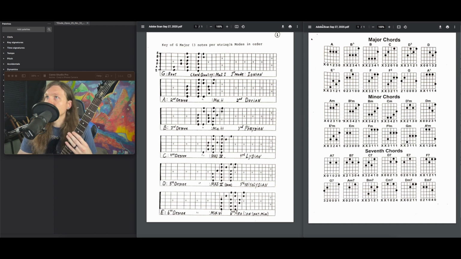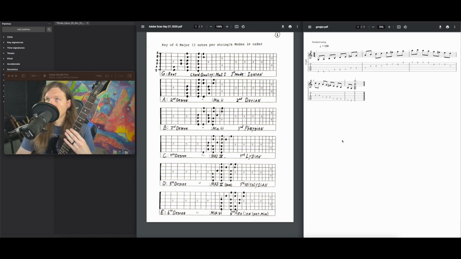All right. Now I'm going to move over to some tablature. Now, what tablature does is a little more explicit than these charts. These charts basically tell you what you can play, because this tells you that this note is something you can play. This note is something you can play. This note is something you can play. Tablature is a little bit more explicit, and it's instructing you to play a specific thing. It's telling you to play a scale, a melody, whatever it might be.